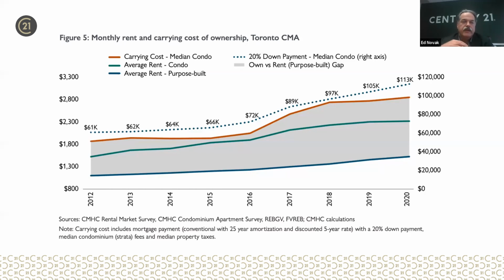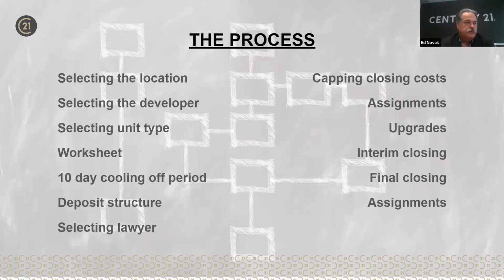Somebody else is paying down your mortgage, and that's where you gain the benefit. If somebody's on a limited budget and they're buying something now, they may have to subsidize the property on a monthly basis or come up with more money for a down payment. This way, the carrying costs are more manageable. While they're subsidizing it, the price is going up, so you're getting more value. Exactly, and that's what I'm saying: there is the appreciation, plus somebody else is paying down your mortgage. They're paying your principal, so you get the benefit of having the property rented out. And that's what most investors are looking at right now, the future value.